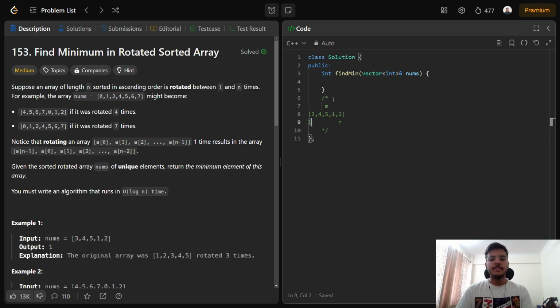So that means that we are in the bigger half of the array. Why? Because the middle value of our array is greater than our left value. So we are in the bigger half, and our lowest value will not be in the bigger half. So we move our left pointer to middle plus 1. Our left pointer will go here.